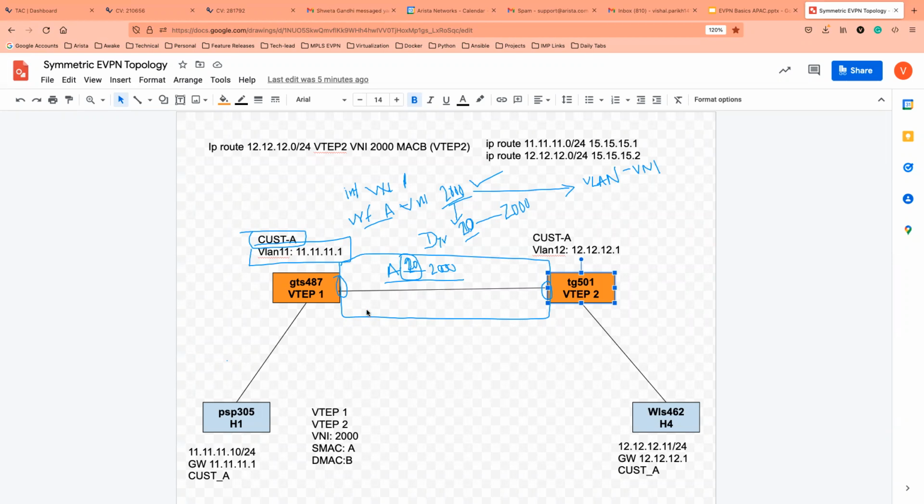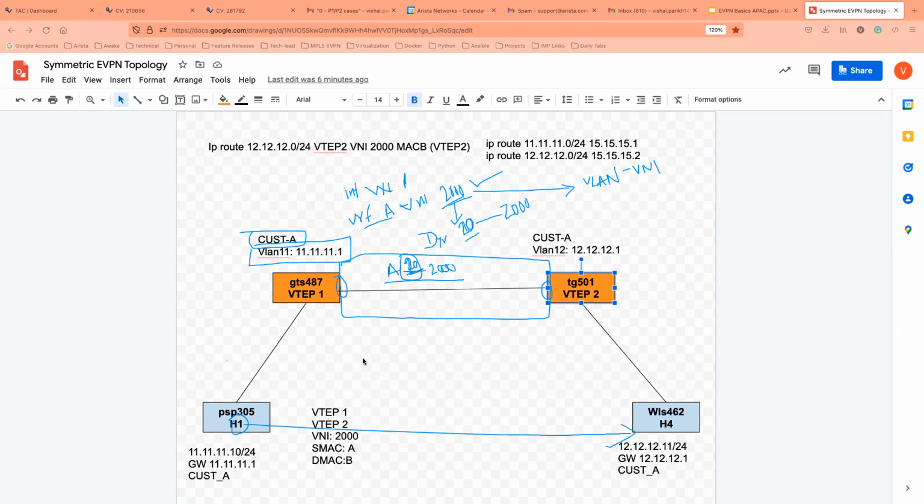So basically what you are doing is creating dynamic VLAN 20 on this. Now how will the packet flow? Let's say H1 wants to communicate to H4.